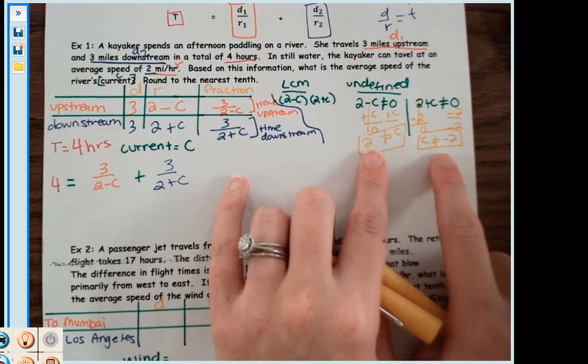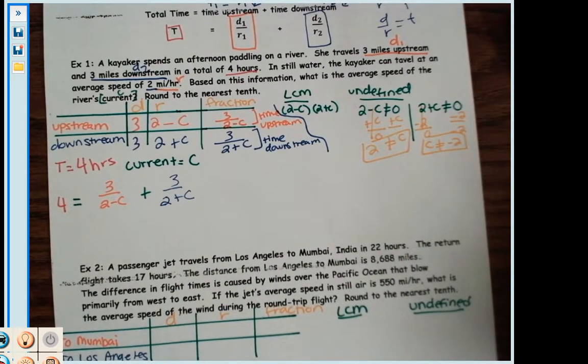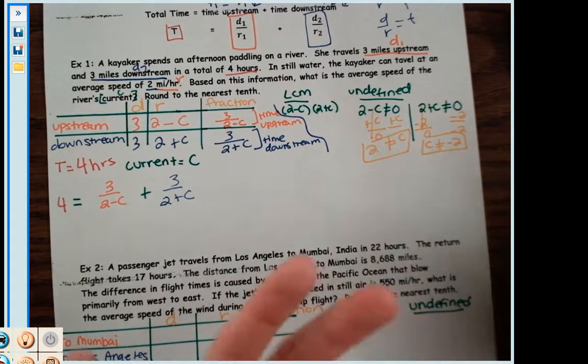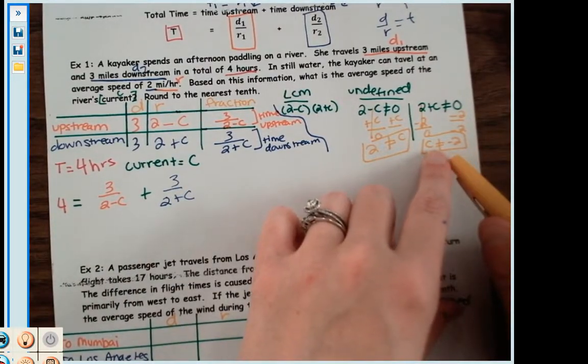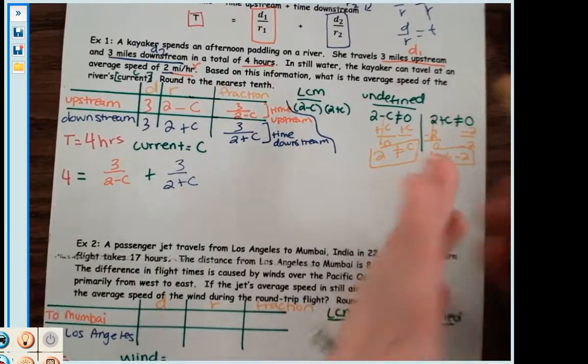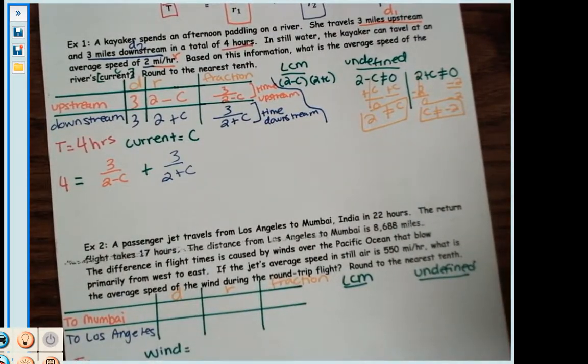Which honestly, you guys, does negative 2 even make sense for a current value? Remember, our c is current. Can current be a negative rate? No, we can't really have negative rates. So this one doesn't even make sense anyway. So if we get a negative answer, it shouldn't even work out. Okay? All right, guys, so let's solve our awesome equation.